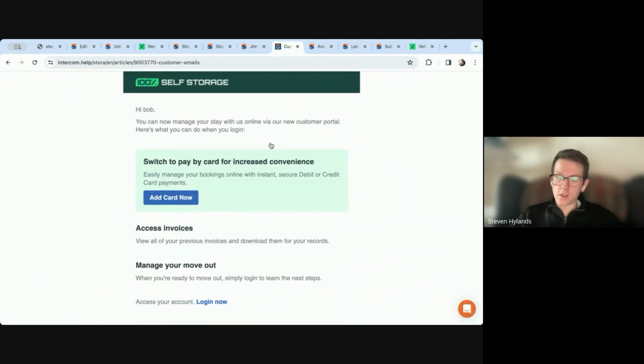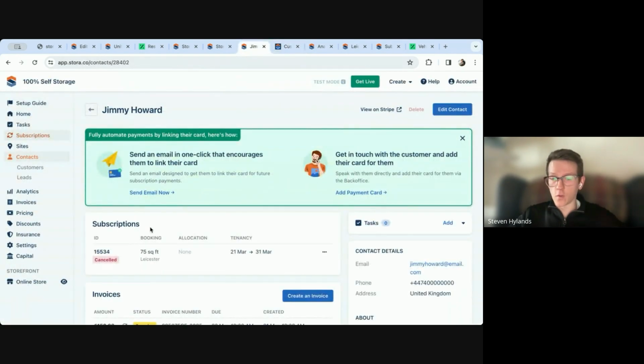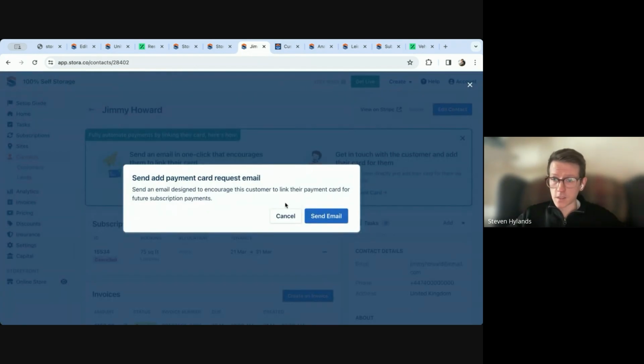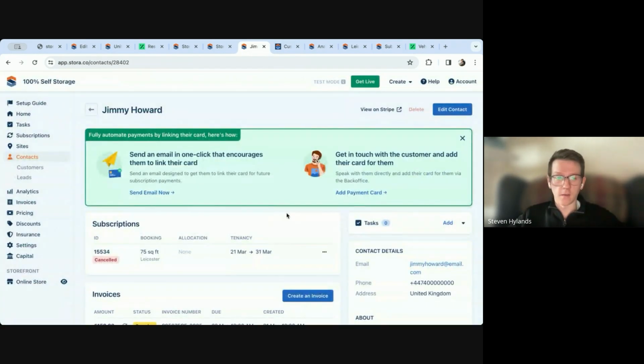You might be better sometimes talking to the customer first to let them know it's coming, or you can just send it and let them know after. This flow is optimized to really get them to add their card themselves, so you don't have to chase them for it or add it for them. They'll come in here, create their account, and there'll be a banner at the top of their customer portal to say add your card. And that could be sent either when you're creating a subscription or at any time from here. You just click this button and you can send it immediately to the customer's email on file.